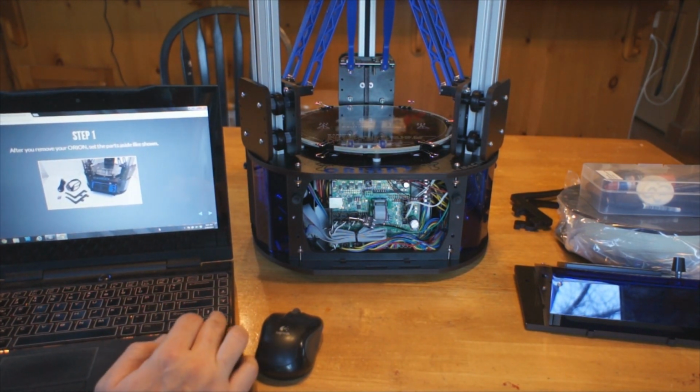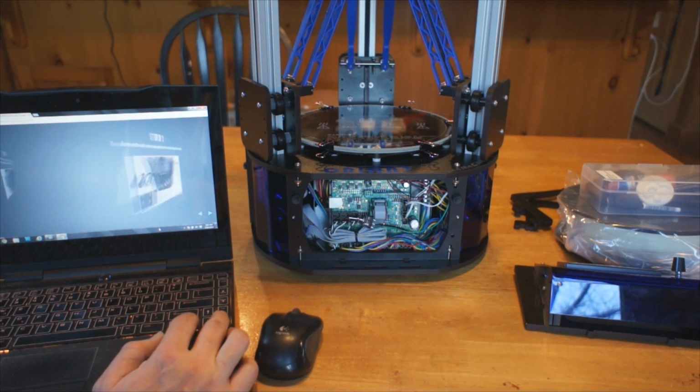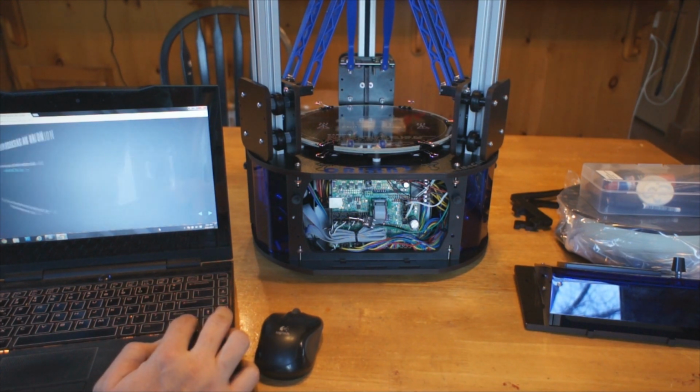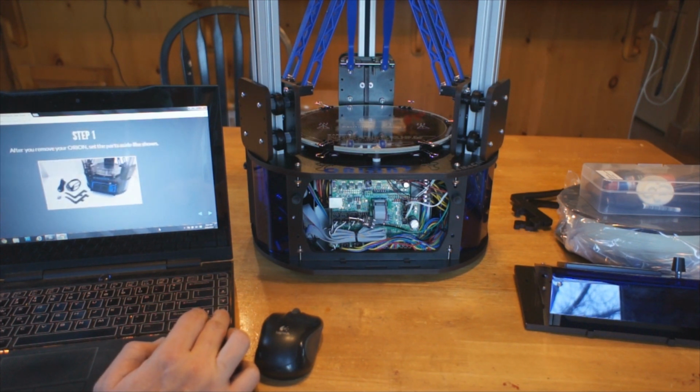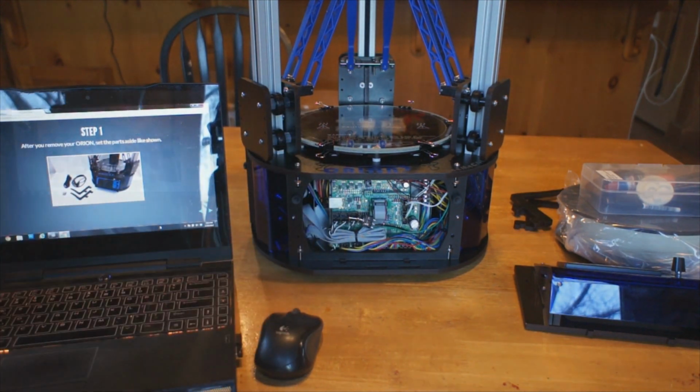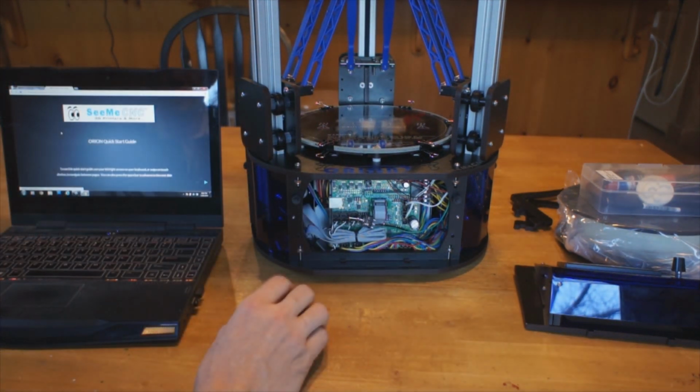Alright, there we go. This looks like a quick start guide that I can step through here with the arrow keys and go step by step. So, very nice. That's impressive. I'll go ahead and march forward through this. If there's anything out of the ordinary or unexpected, I may stop and document that, but I'm going to just go ahead and proceed here and see what it says to do.